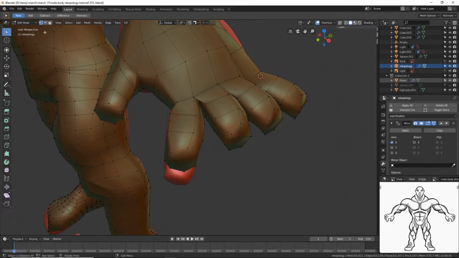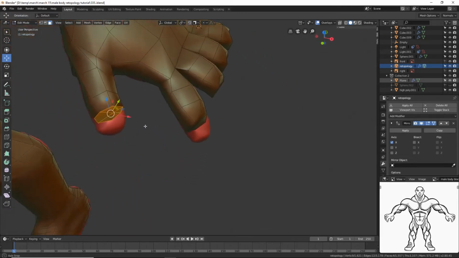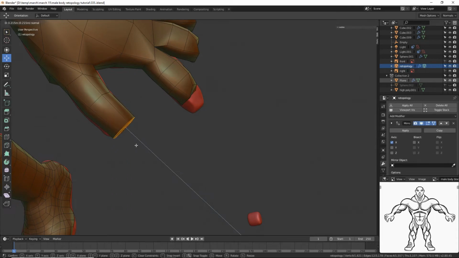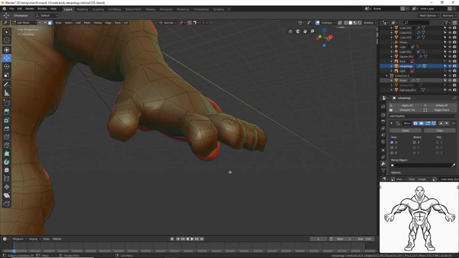Okay, so now we're going to go to face select, press C for paint select, go to our manipulator. Let's try local. We need to be able to push this way. Try normal. There we go. Left click, press C for paint select.